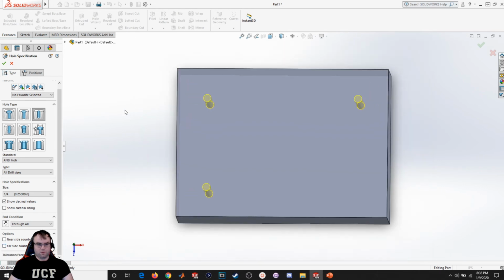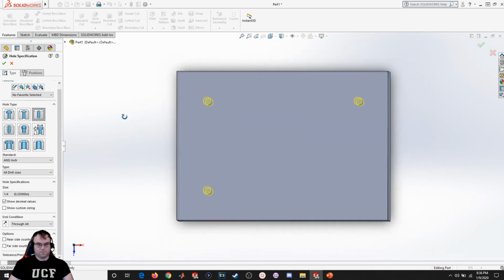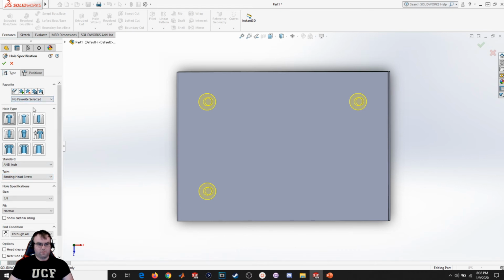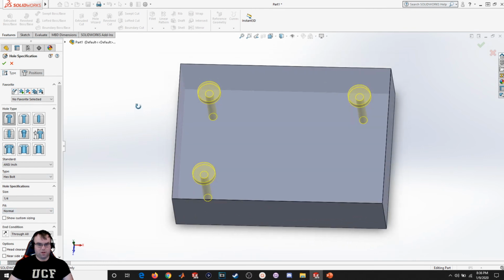All right, so it's a quick overview on through and blind holes. But let's take a quick look at a counterbore hole now. So counterbore, you'd follow the same method. So you'd select the standard. If you have a specific type of screw that you're creating this for, let's just say I'm going to create this for a hex bolt. I can specify the size, so I'll say I want a quarter for a quarter bolt, and the fit, like I said, if I want it to be a close fit, normal, loose, so on and so forth, it's automatically going to bring in all the dimensions that I need.